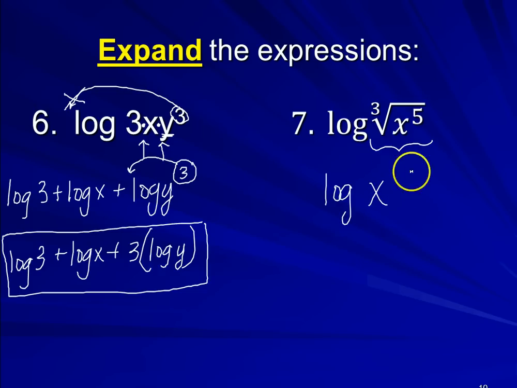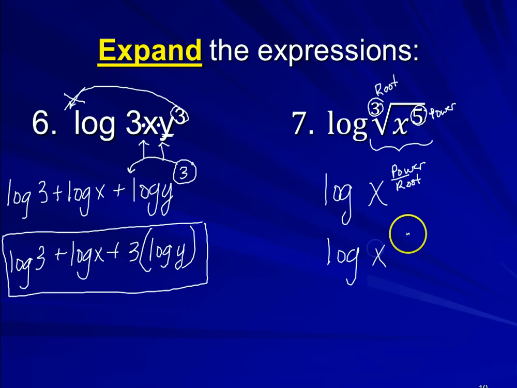How do I take this root and turn it into a power? Well, I've got a 3 and a 5. That root is a power as a fraction. Okay, and do we remember what goes on top, what goes on bottom? The root, does it go on top or does it go on bottom? And which one of these is my root? 3 is the root, 5 is the power. Okay, so which one goes where? Does the root go on top or does the root go on bottom? The root always goes on the bottom. The power goes on the top.